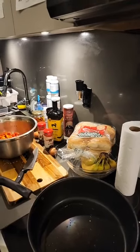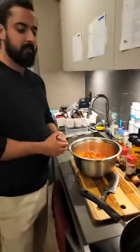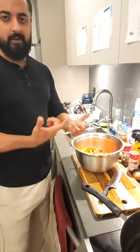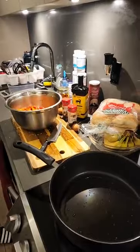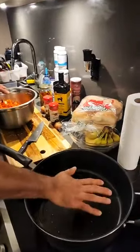Avocado oil I use because it's the highest smoke point oil, so it doesn't burn anything. It never burns. It helps to cook everything, and avocado oil is very healthy. So it doesn't burn really? No, it's the highest smoke point, I say 400 degrees or something. Is this good? I think so. Yeah.